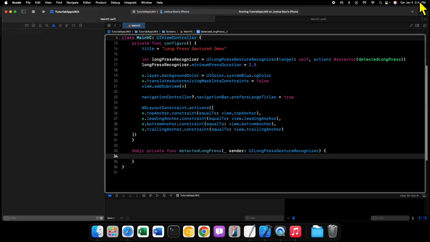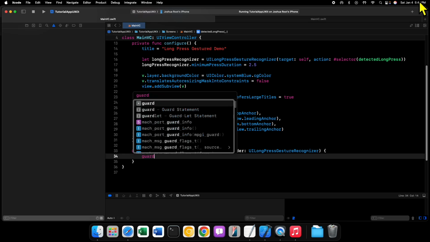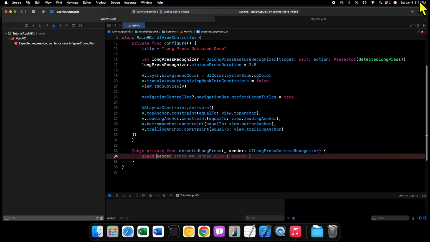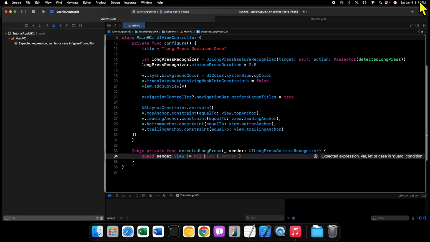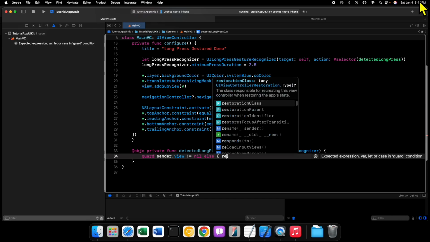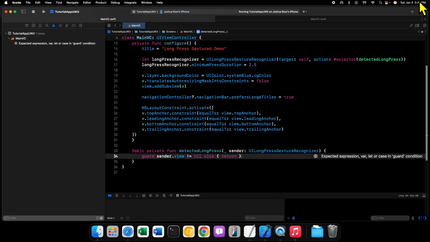All right, and inside of this action method's body, we will say guard sender.view is not equal to nil, else return. So here we're pretty much saying, hey, if our gesture recognizer has a view associated with it, move on. Otherwise, return. Do nothing.